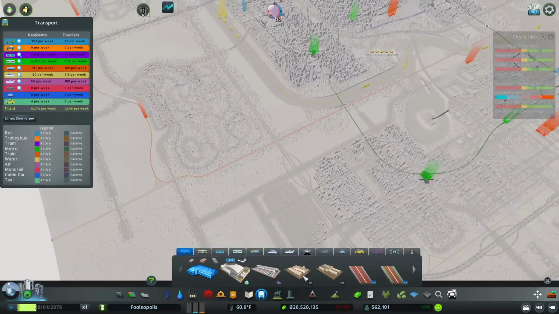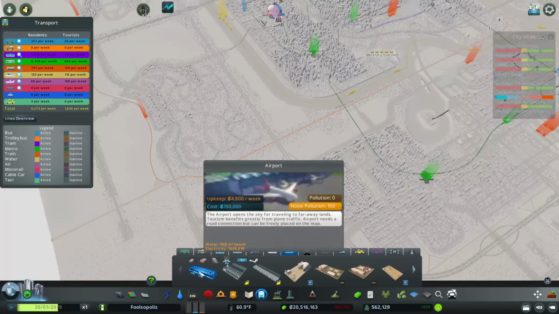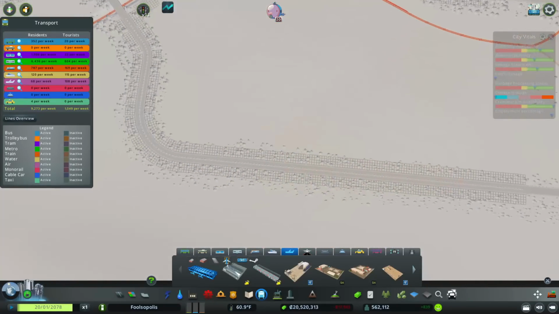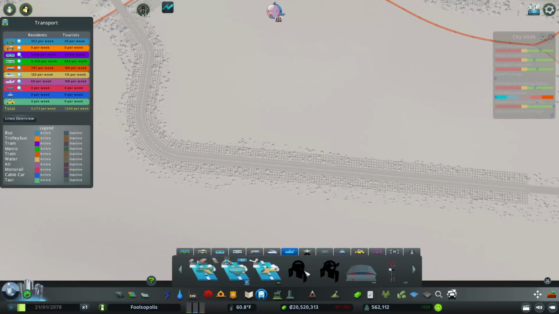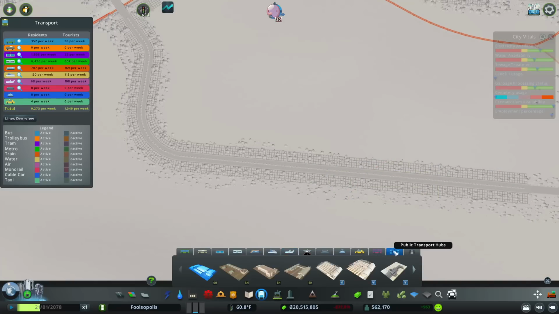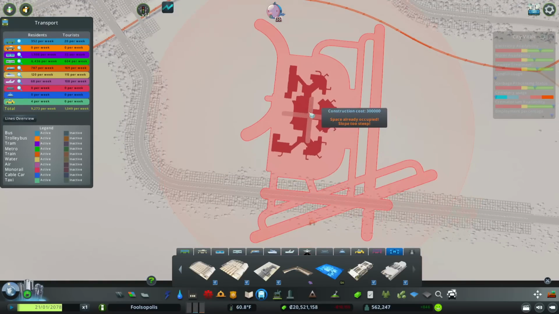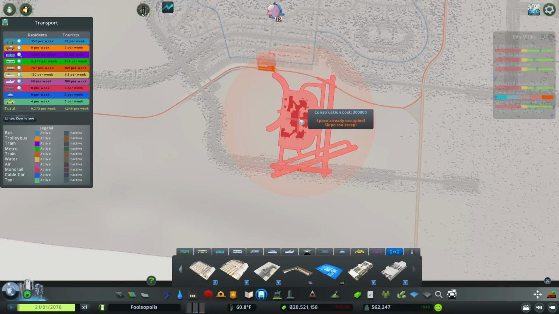Now, when it comes to airports, this is the one that you build yourself. I'm not going to build one myself. I'm going to use one of the normal ones, where we have a normal style airport. We do have the cargo airport and stuff like that, which is pretty good. And then we have, where is it? Hold on. No, it's up here, isn't it? In the public transportation hubs. We can do the normal international one, or we can do a larger metropolitan one. And I'm going to place a couple of these down, dotted around.